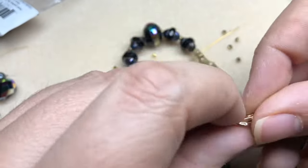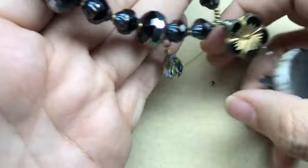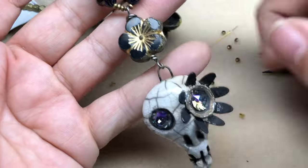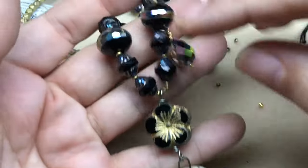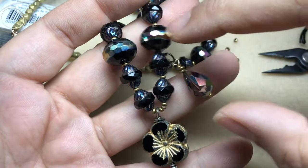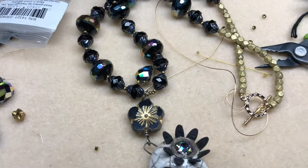And here is our Halloween necklace that I'm probably not just gonna wear on Halloween. It is shorter than I typically go, but I really wanted this pendant to be the standout. And okay, there's just so much going on. This flower echoes this flower, our dangle echoes the eyeballs, and then the finish on these beads are flipped. I love that this finish ties in this and the eyeballs. There's so much going on here. Tie the gold from the flower into the back. So I'm pleased as punch.